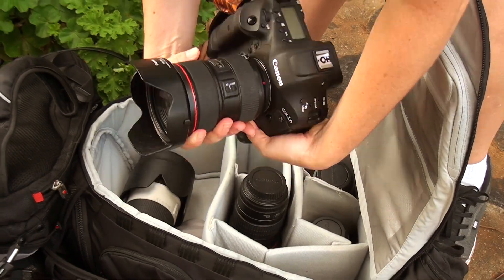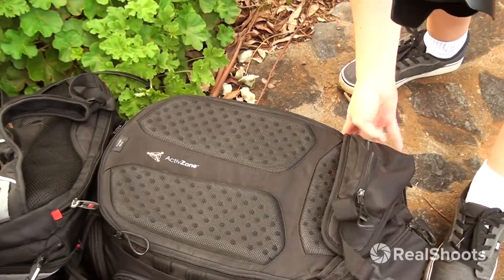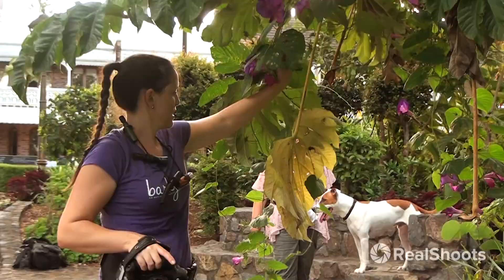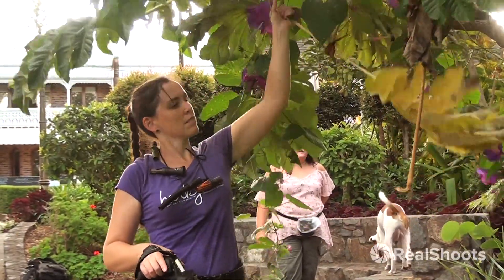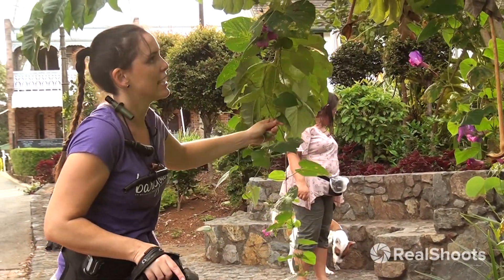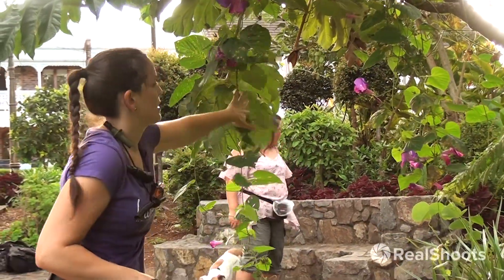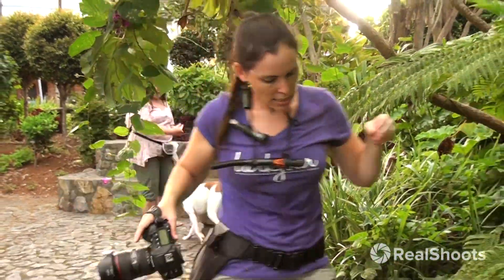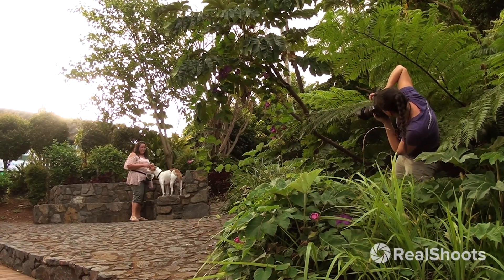Because I was finding it tricky to get far enough back into the garden with a long lens to get the framing that I wanted, I thought switching back to a shorter focal length might help. I want to try and get rid of this because it's dead and unattractive. There we go — I'm going to use this as a lovely frame through there. I think the shorter focal length is going to really help me here. Oh yeah, that's it, that's quite nice.